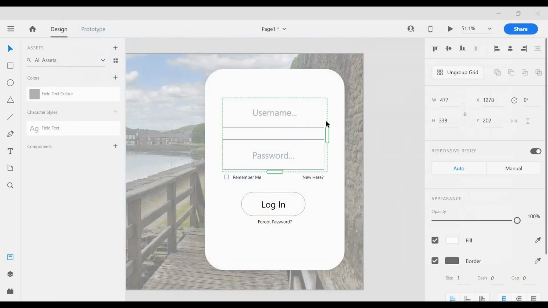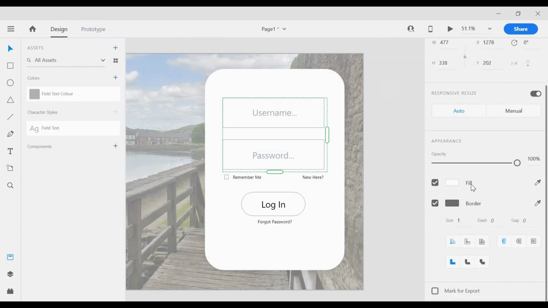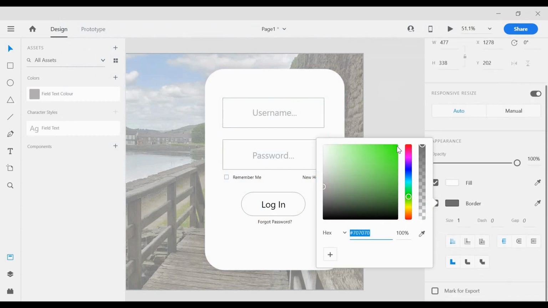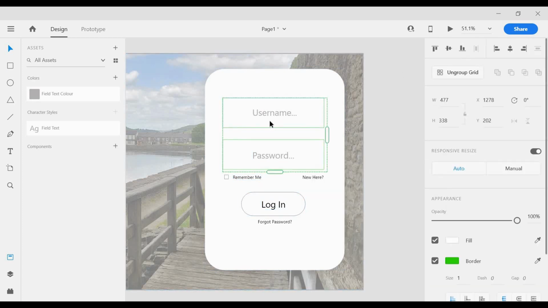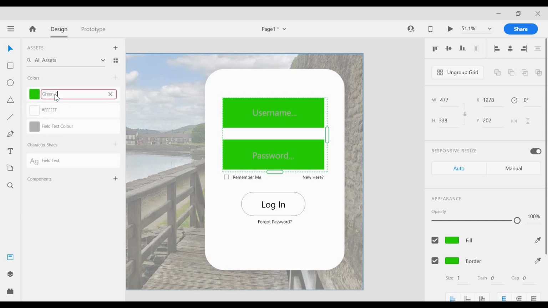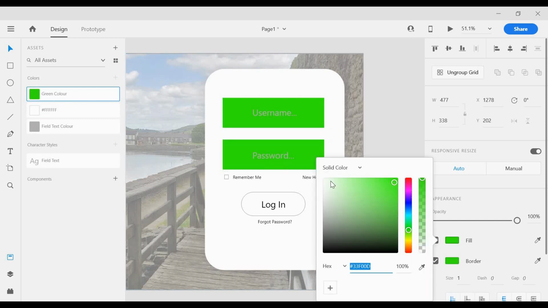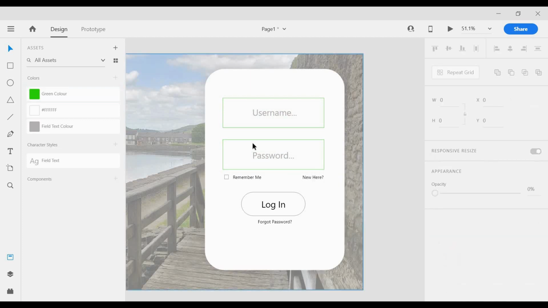So that's good. Next I'll just give colors to our borders and text. So I'll select this and I'll go to borders here, and I'll give it a green color. So now I know that I want to use this green color for the remember me text and the login text. So what I can do is I will select it and I'll go to assets here and I'll click on colors. So now you can see that the color is selected, and I will just write green color here. We don't want it to fill it with green color. I'll just make it white again.